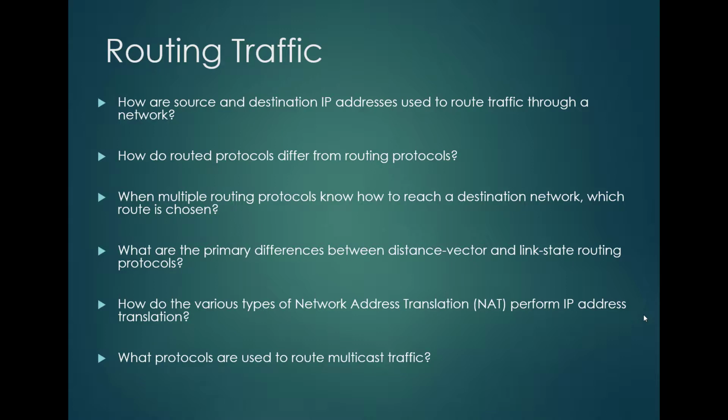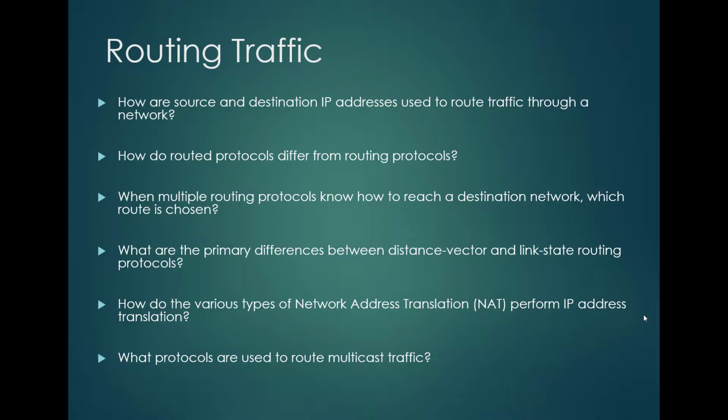So routing protocols, we're going to make decisions based on source and destination, how we're going to send that. Another thing, how do we route between different routing protocols? When using multiple routing protocols, how do we reach our destination? How do we pick that route? Well, we're going to see about some stuff like that. Like an example, we're going to learn about administrative distances that's going to take the place of this. Similar to when we looked at the costs in STP, when you have Ethernet, it is, I think it was 19.